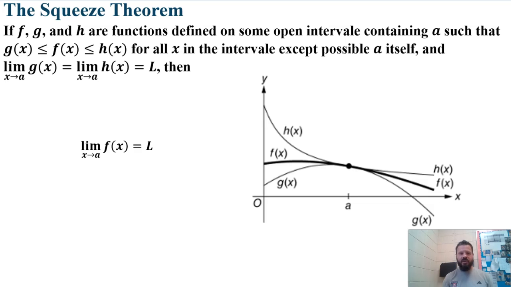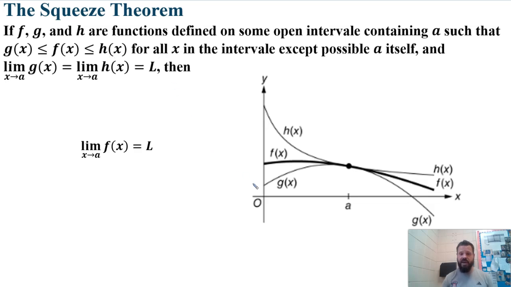All right, last thing we're going to talk about in this part of the lesson is something called the squeeze theorem. Here's what that is. If f, g, and h are functions defined on some open interval containing a, such that g of x is always less than or equal to f of x, which is always less than or equal to h of x for all x's.